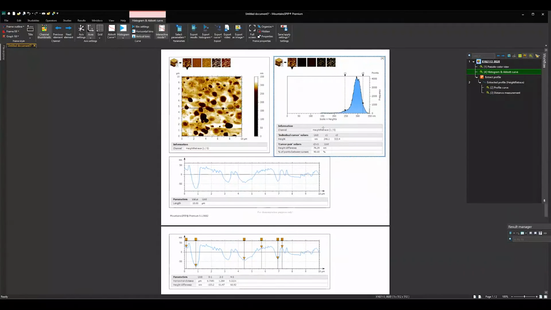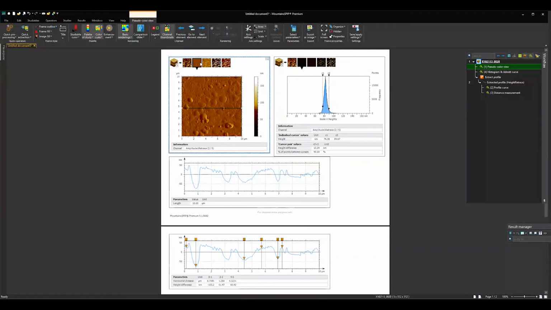So if I look at the height image, I can tease out a little bit of that component of a peak that's representing these rubber domains of the lower heights, but it's pretty small relative to this big broad peak, which is most of the image. The amplitude, if I click here, not surprisingly, there's no difference. There isn't meant to be a difference, right? The amplitude is just the error channel.